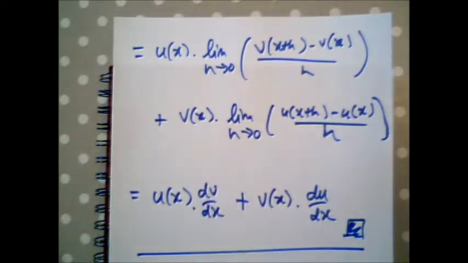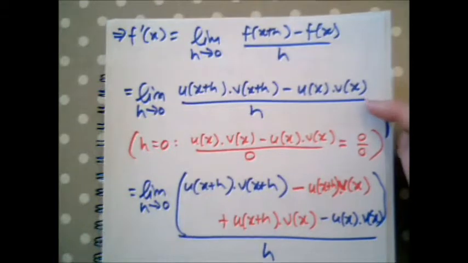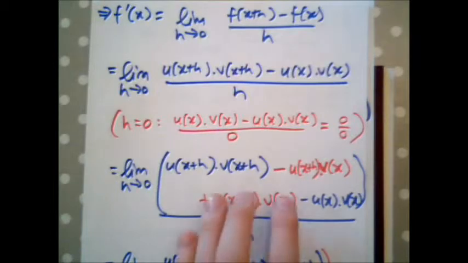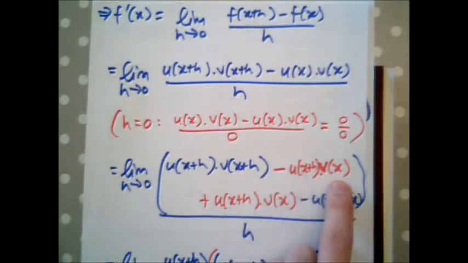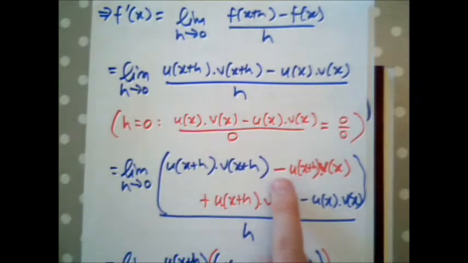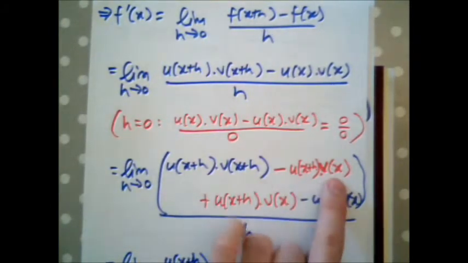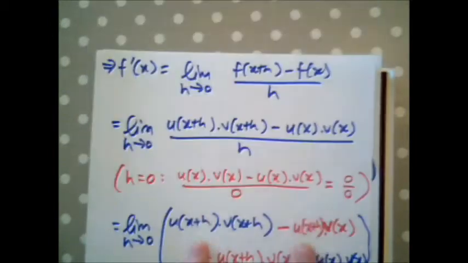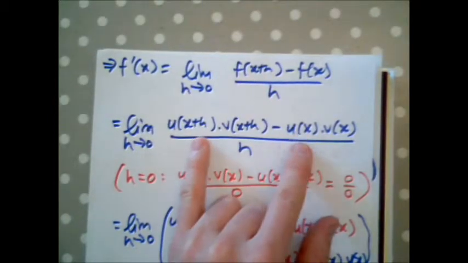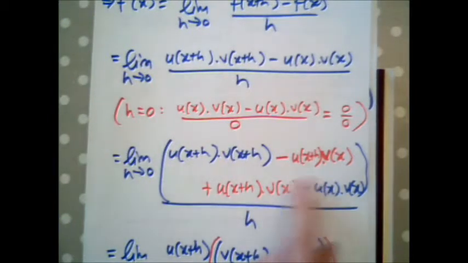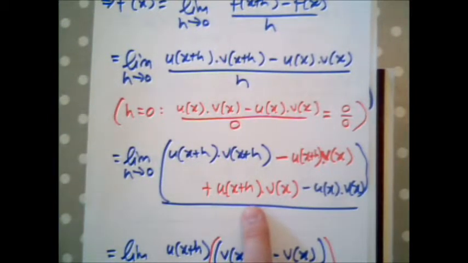So just to remind ourselves what we did, as ever, we constructed f dash x from first principles. The problem was it was indeterminate. So we added and subtracted something, and looking at the answer, we wanted v of x plus h take away v of x. But we needed to be able to factor out a common term, so that meant we needed to have minus u of x plus h times v of x, so that we can factor out the u of x plus h. Alright, because up here you see we can't factor out anything from these two terms, they have nothing in common. So because we're minusing that, this red term, we better plus it as well so that we don't change the fraction.